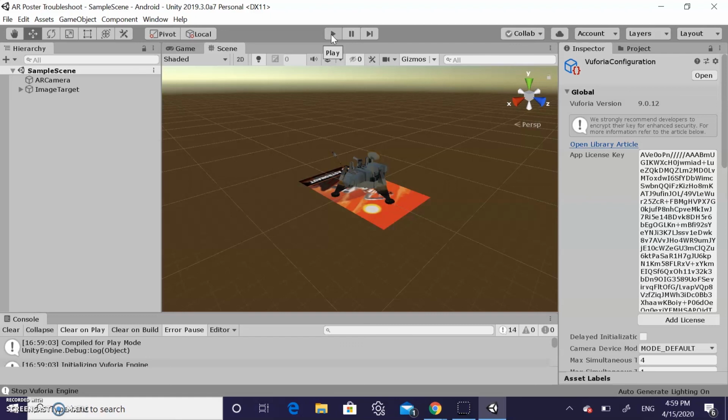I have the AR poster loaded on my phone, and I have my brightness at a halfway point. The brightness is important since you want the camera to clearly view your image. And you can find this image just on Google search, Euphoria default posters, astronaut, and it should be able to pop up.